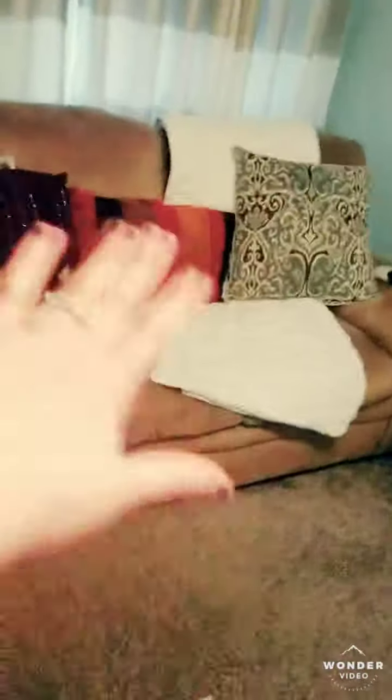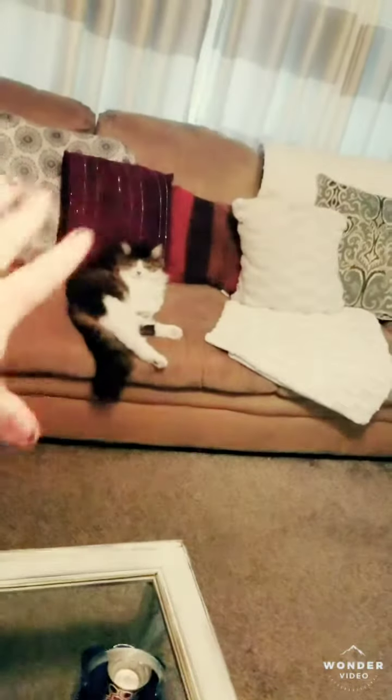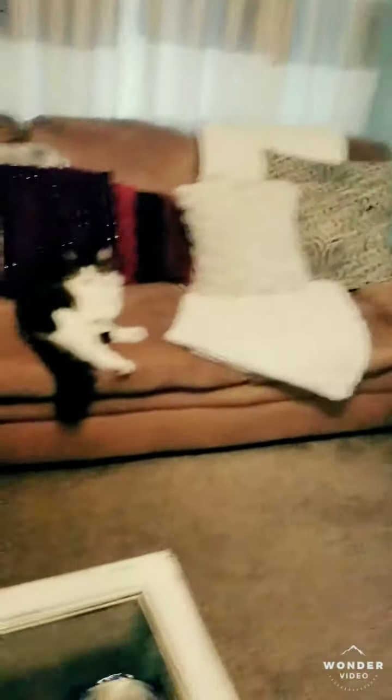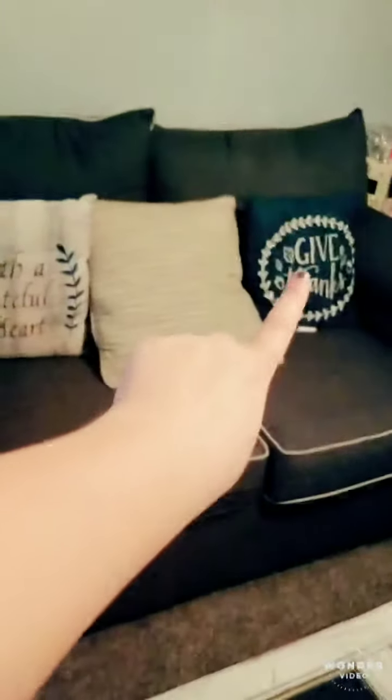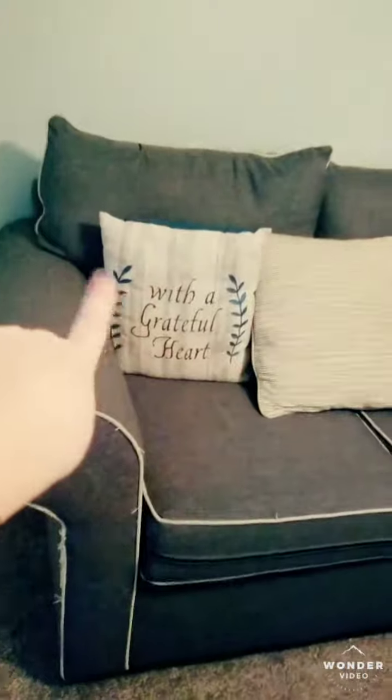Now for my couch — it's not very fall. But I wanted to put some pink furry pillows on here instead of what I have on it now. I want to put some pink furry pillows on there for the fall or something like that. And if you come over here, I got this pillow over here — it says Give Thanks. And then I got this pillow over here — it says With a Grateful Heart.